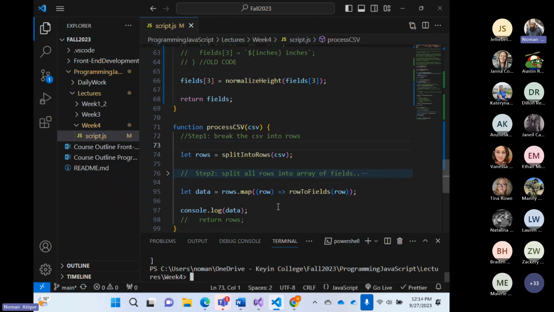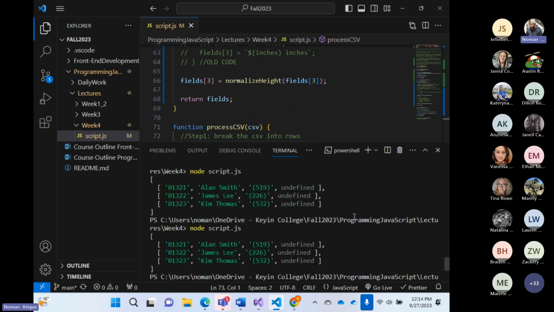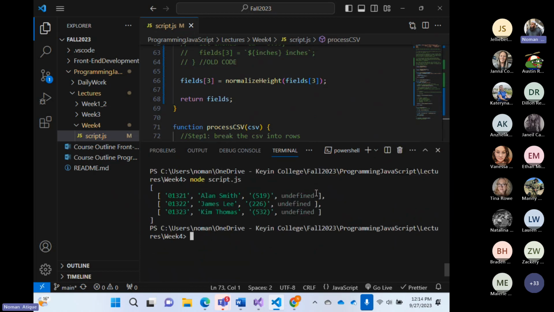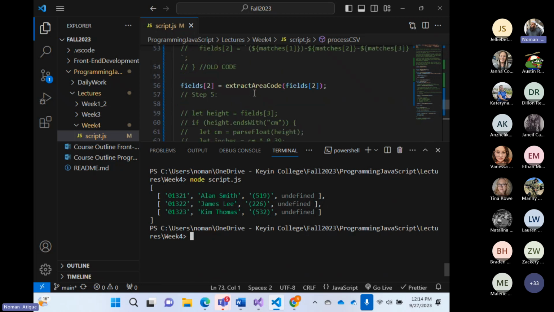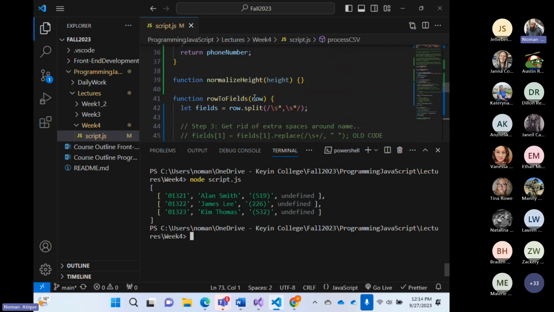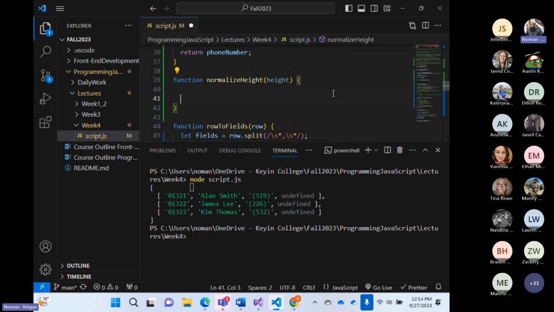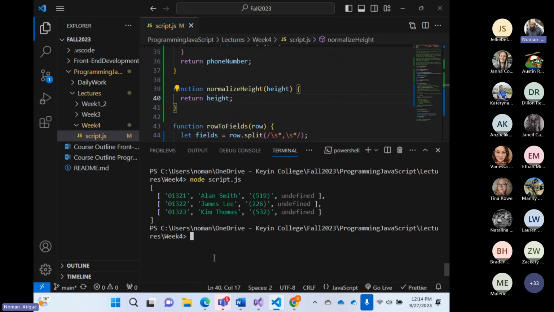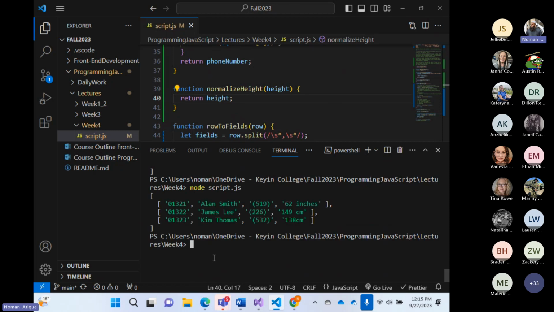Should I expect for some people that they will try that out? Normalize height. I need normalize height because it's saying undefined, because I've not defined anything for that one. So normalize height, fields of 3, I pass there, and that should be there. And again, if I write one line of code over here to make it that, I say return height, whatever is received, whatever should be returned. Now it will be exactly in the same form return. But no, I want to have that converted into inches.